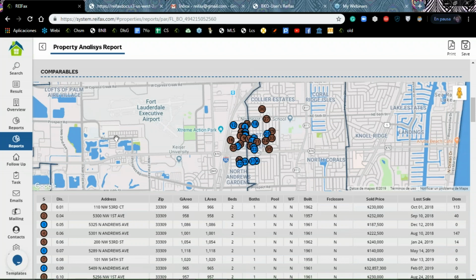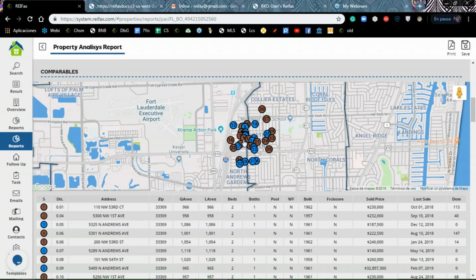Then I have the comparables. These are the properties that have been sold in the last 12 months within the area. Always by default, the system will take 0.5 mile radius around the property, the subject property. So these are all properties that are within a 0.5 mile radius around the property you're looking at.